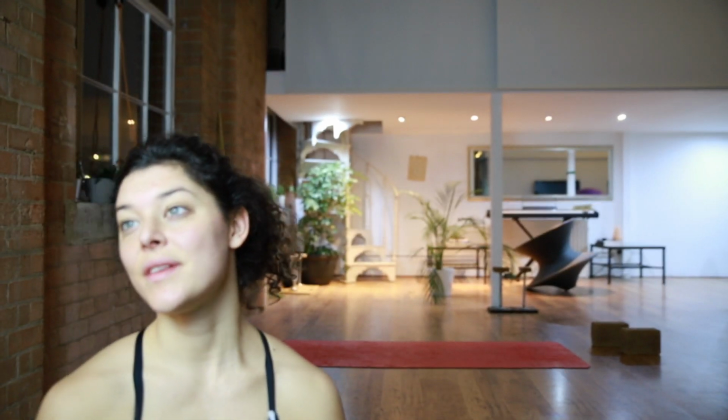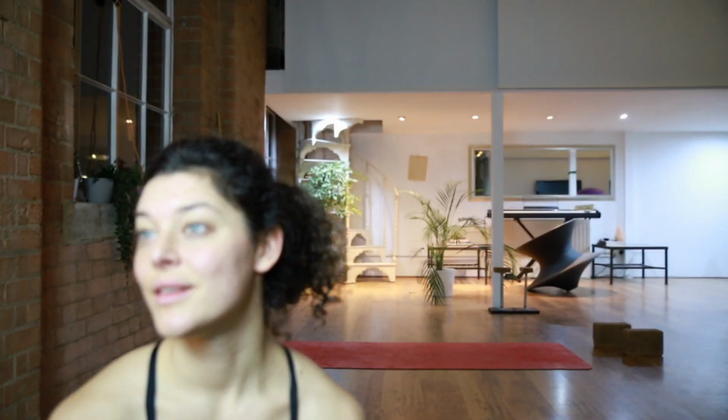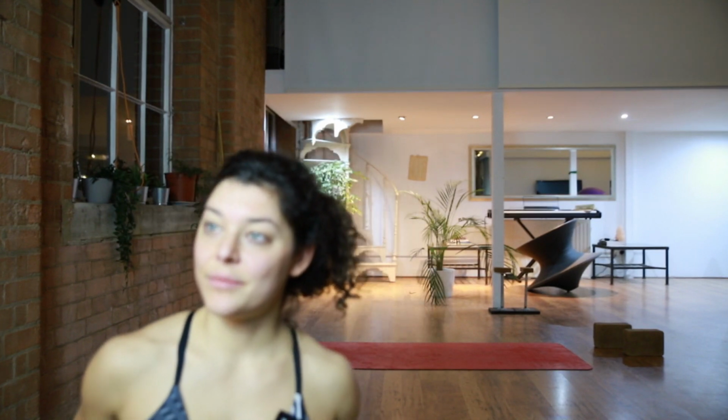And when you're ready, just allowing this breath to come back into your body. Allowing yourself to slowly, gently draw yourself back into this space, onto your mat. Just allowing easy movements of the feet, the hands, maybe of the wrists, the ankles. Maybe slowly taking the arms overhead. Just allowing yourself to breathe here.